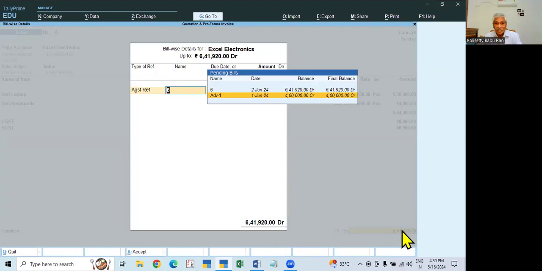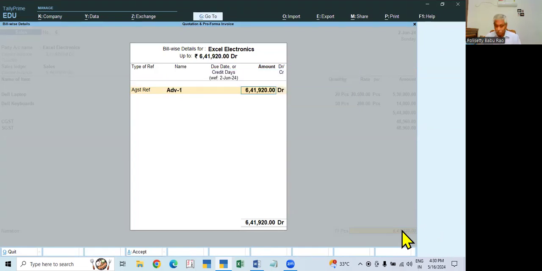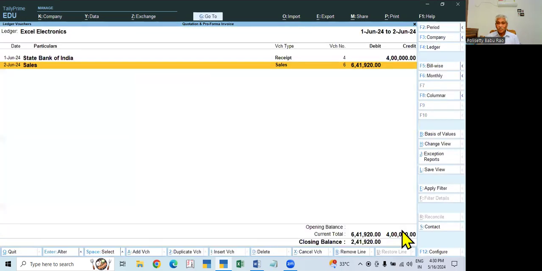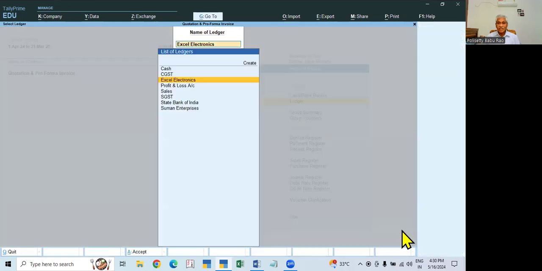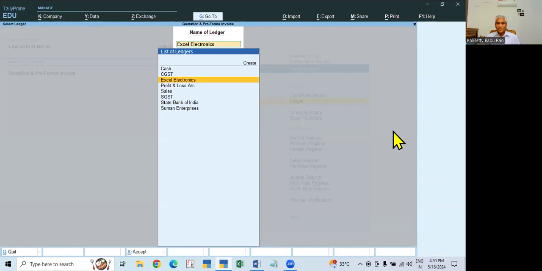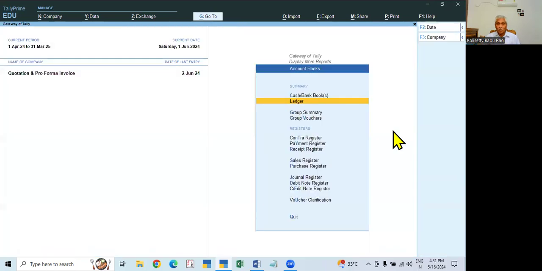and take the advance received. We take the advance received, we have to adjust. So advance received is only 4 lakhs. It will show the total amount. Take the 4 lakhs and for the balance it will show a new reference number, 2,41,920. That will be the balance in the account. So here if you notice, it is showing advance is received, the sales invoice is this one, and the balance is only 241,920. Okay, so we send the goods, send the invoice. After that, the bank will pay the balance amount.